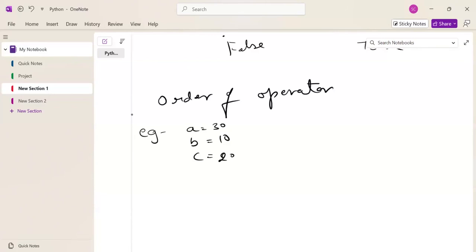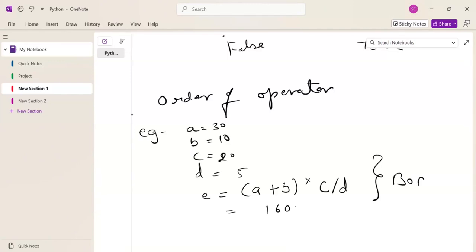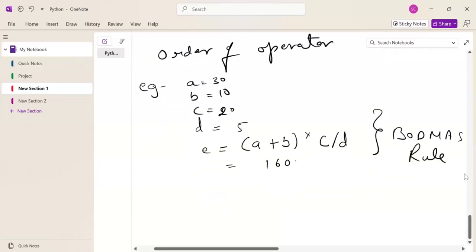Likewise, you will be having value till the E. D is equals to 5 and E is the value of A plus B into C divided by D. The answer would be 160. Can anyone tell what is this rule in the mathematics? BODMAS. Correct. This is a BODMAS rule. This we are using in an arithmetic operator basically.